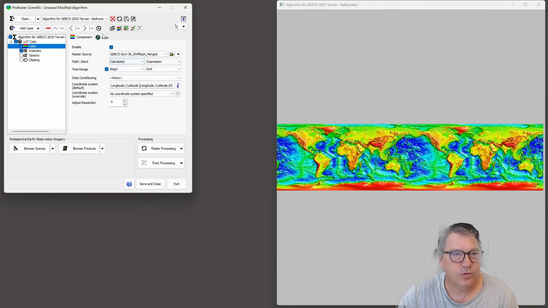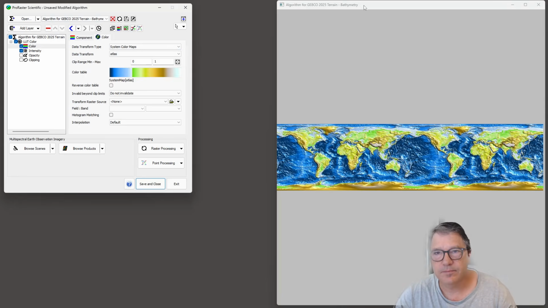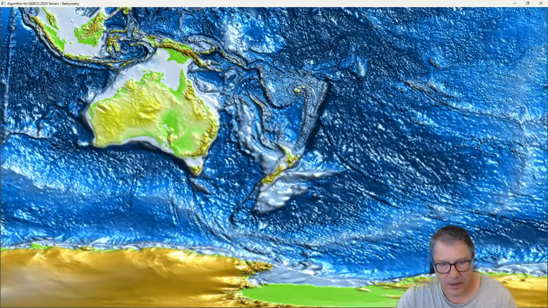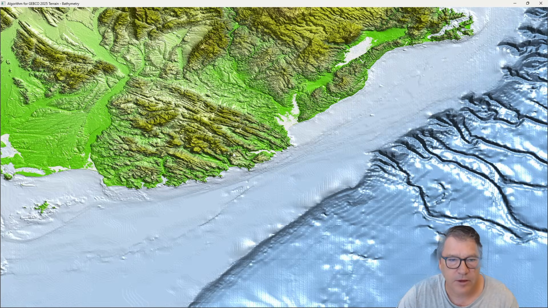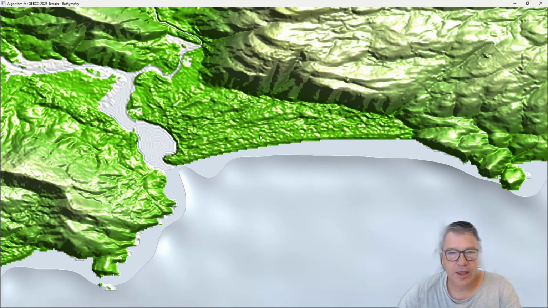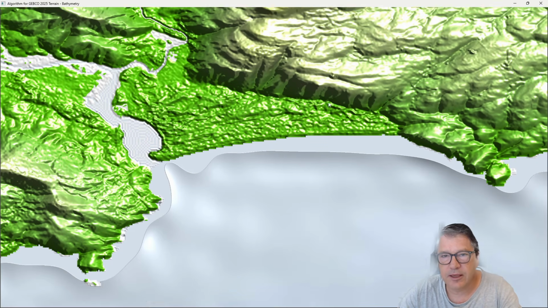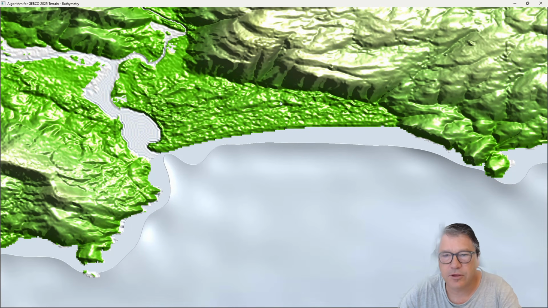Let's just check that it looks right. I'll use that Atlas color table. We'll zoom into that section that we were looking at before. So now you can see that we have this high resolution coastline coming from the high resolution GLOW 30 data.